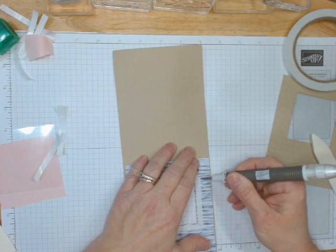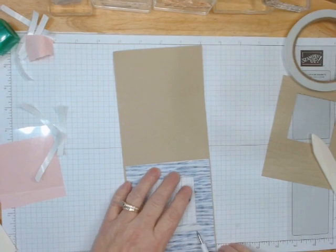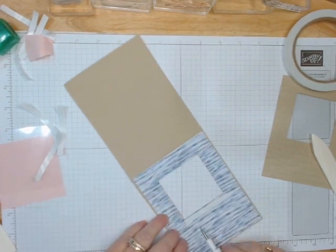So I'm just removing the tear and tape backing again after I burnished it and kind of pressed it into the paper. Now my fingers are stuck.